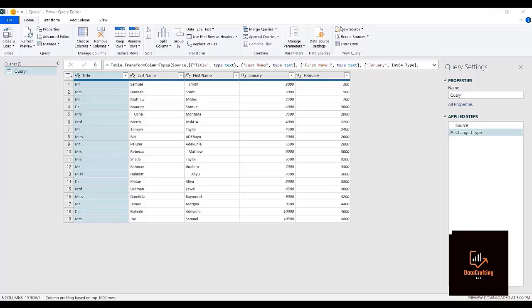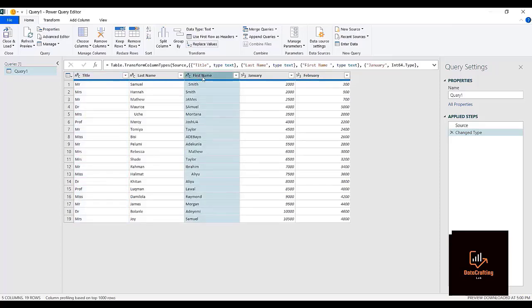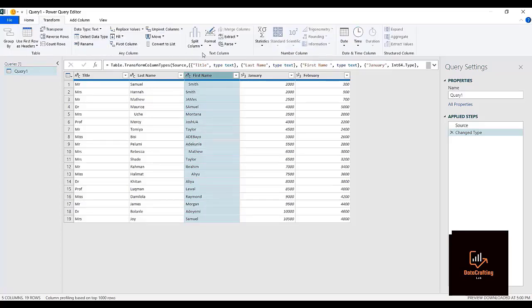We are not going to be using any formula, it's just a click. I only click on this first name column, then click on Transform. Once you click on Transform, you will see Format. Click on it. You can see it has brought out the trim.